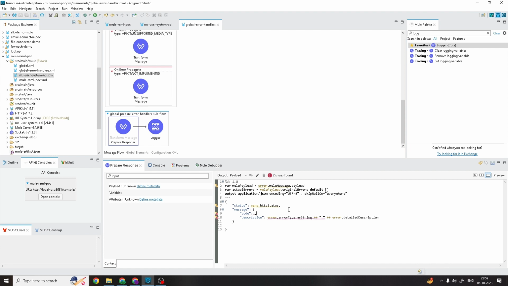Okay, and guys, you know we have created this variable mule payload. So from this mule payload we will fetch one code, the status code of that error. So we'll copy this variable dot code.